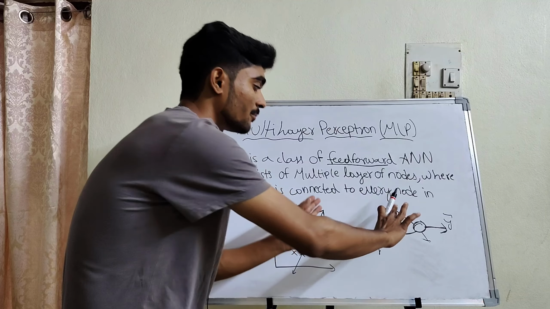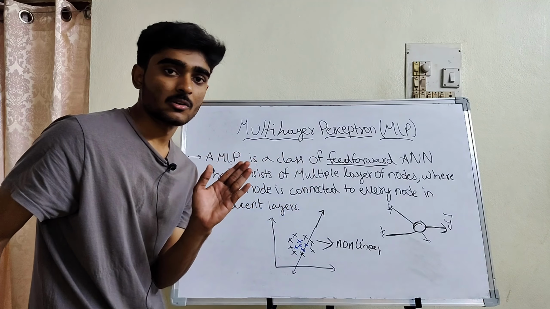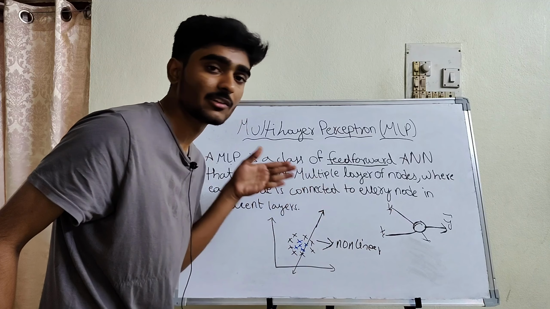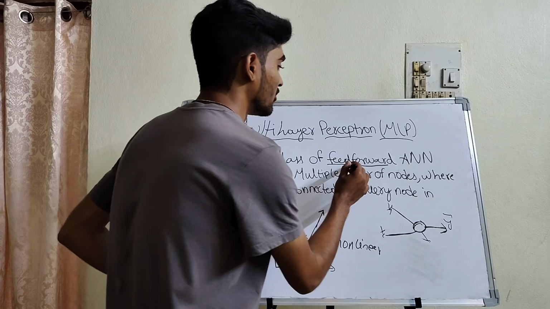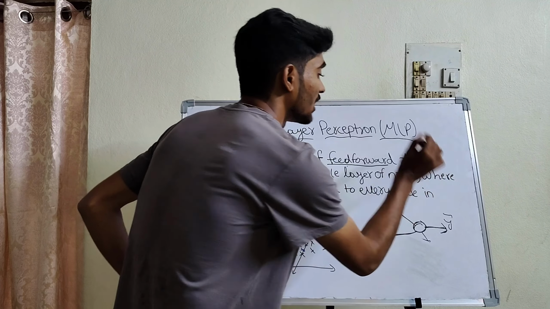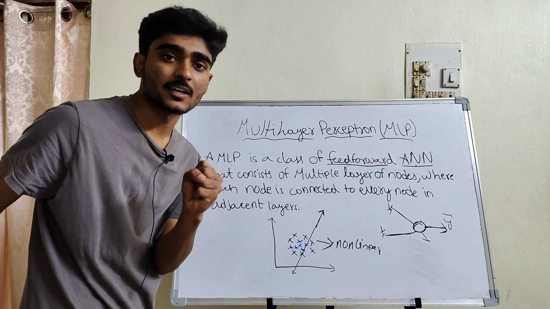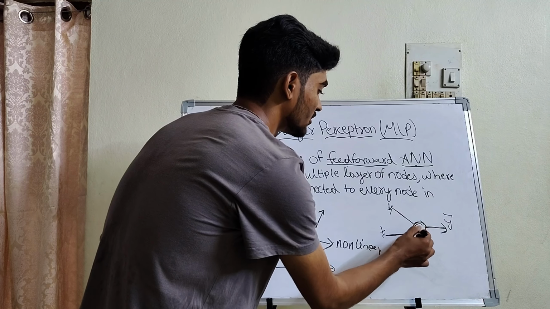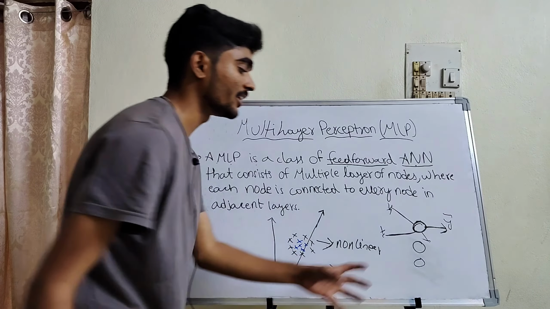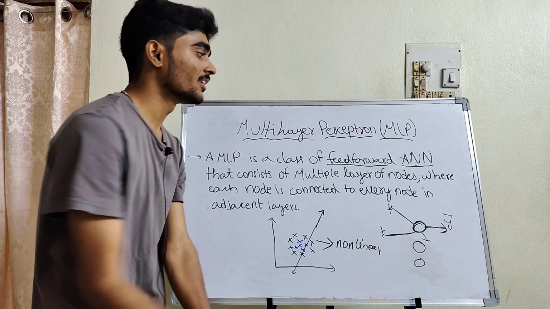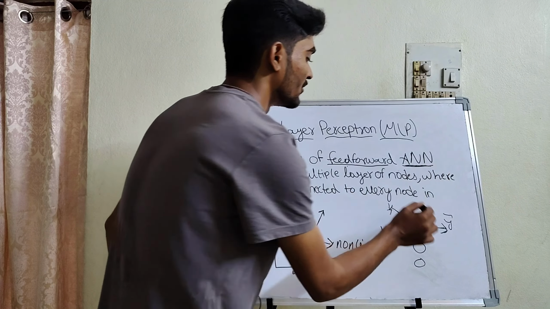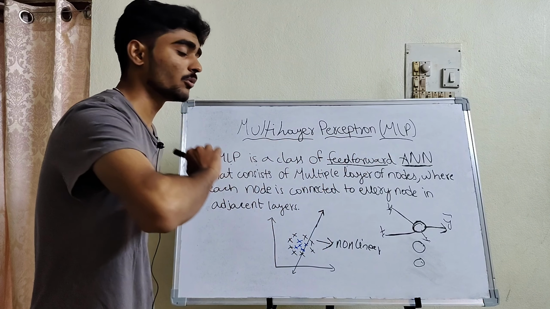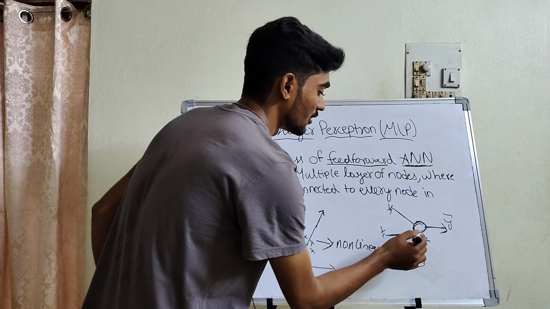The inputs from here are flowing till here. This is called feed forward. You are feeding your input data in the forward direction, so it is called a feed forward artificial neural network. Why is it called an artificial neural network? Our brain neurons are biological neural networks, but the neural networks that we are creating to solve our basic problems are artificial neural networks. We are taking some artificial neurons to solve our basic problems.